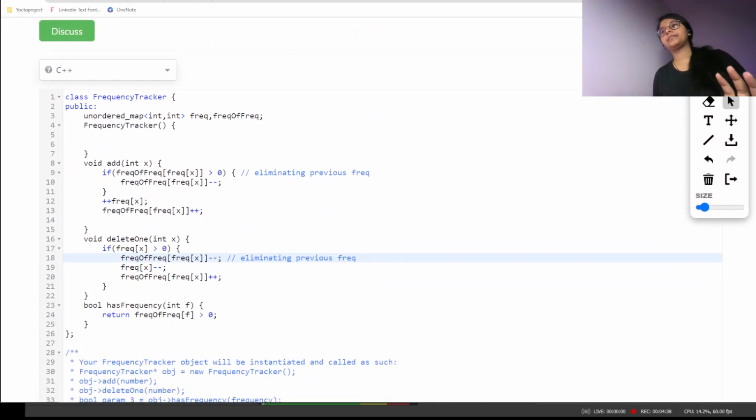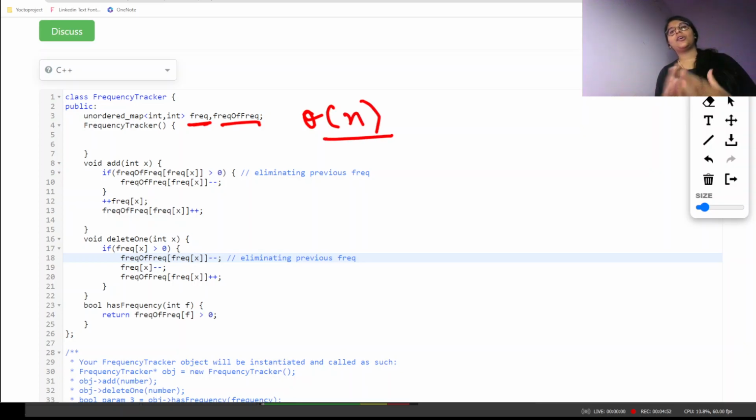So here, now we will be using two maps. One is the frequency map and the other one would be frequency of frequency map. And here we are using unordered map. So clearly the solution could easily go in order of n rather than n log n, because here sorting is not required. We are just required to use the hashing part of our unordered map, so that there is no TLE, and even we can easily delete our elements as per the required.